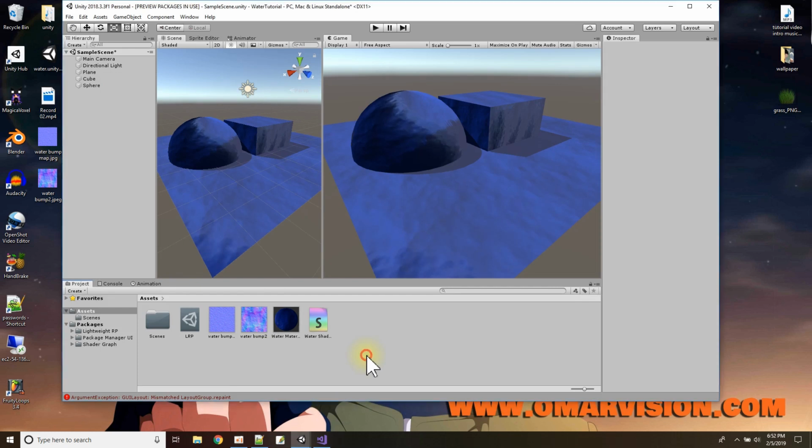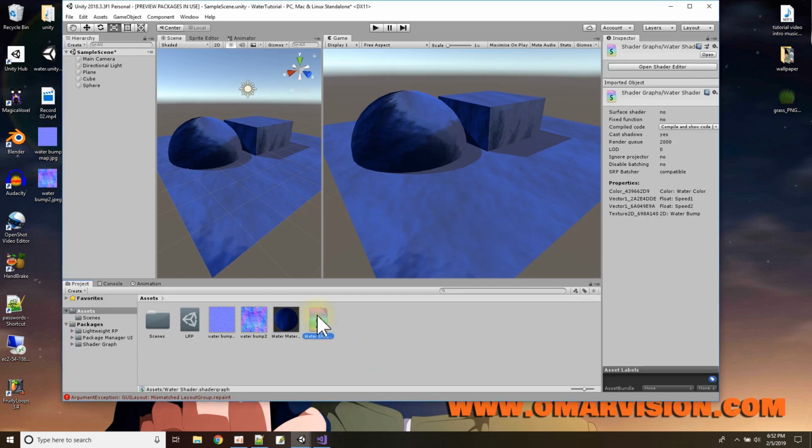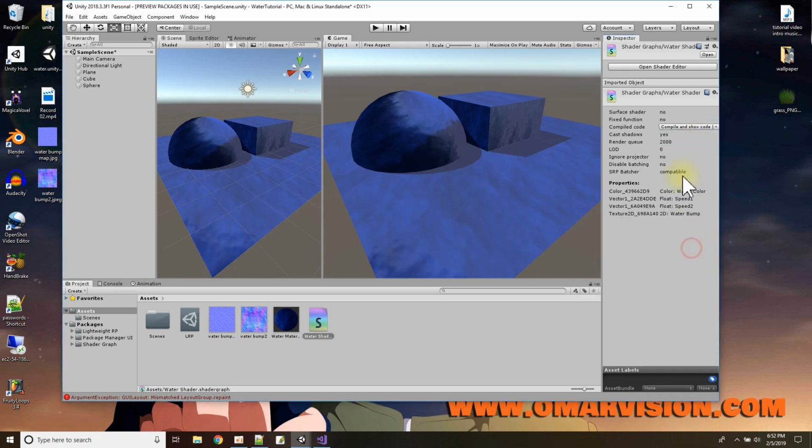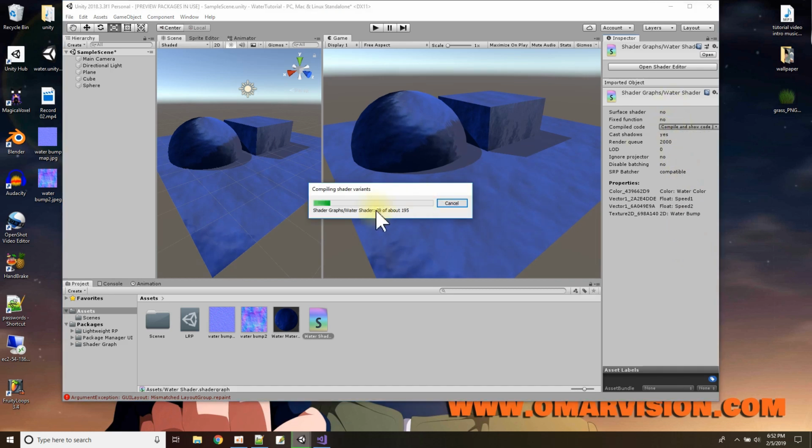So I close the shader graph window. I click on this. Oh, what's this? Look, compile and show code. Dude, this could be it. Current build, DirectX, OpenGL. Let's see if I press this button. It's turning the graph into code, I think. Let's see what happens. So you can see the difference between the way we do it with a graph and the way you used to have to do it with code.